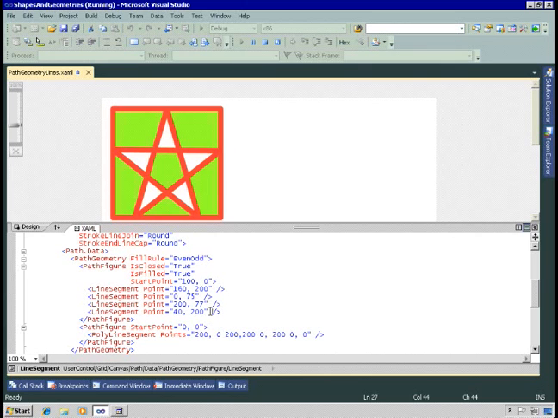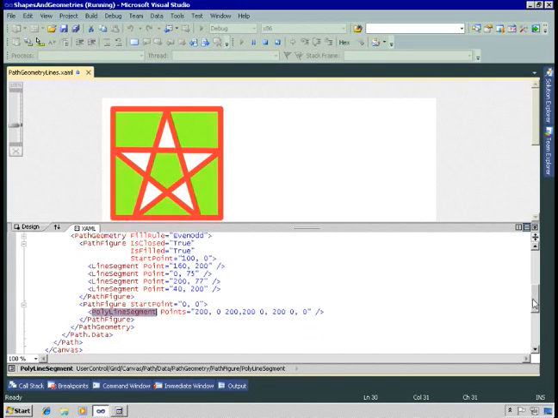Now that path figure defines multiple individual line segment elements. Don't have to do it that way. You could use a polyline segment, as I've done here. In this example, we have a path figure whose start point is 0, 0, upper left-hand corner, and then we define line segment starting there.